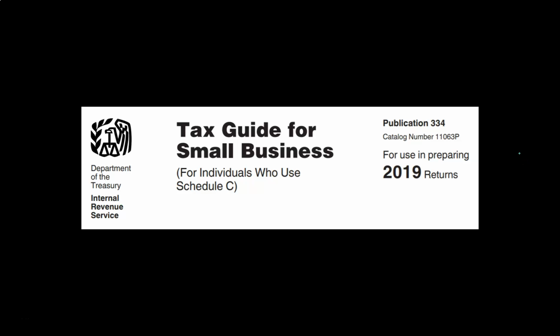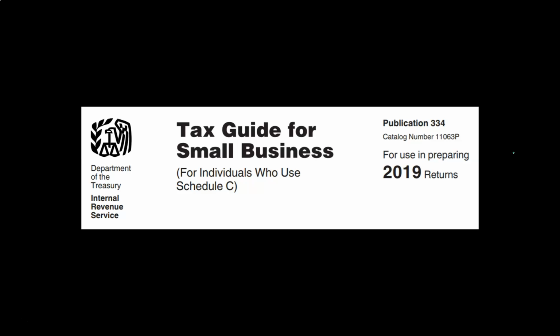Note that although the 2020 forms are out for the Schedule C, we're taking some of this information from the tax guide for small business, and that still has the 2019 out. The 2020 tax guide for small business is not yet out. So we're basing some of our information on the 2019 information. We may have made adjustments to it, but just note that a lot of it is coming from the 2019 information.